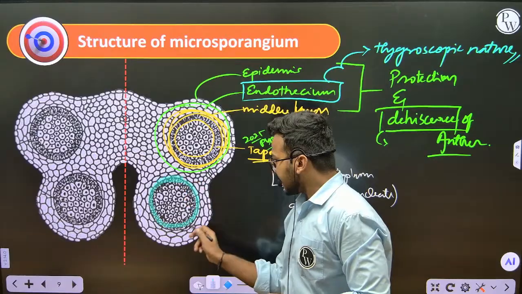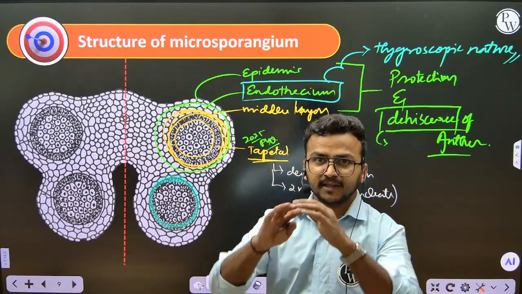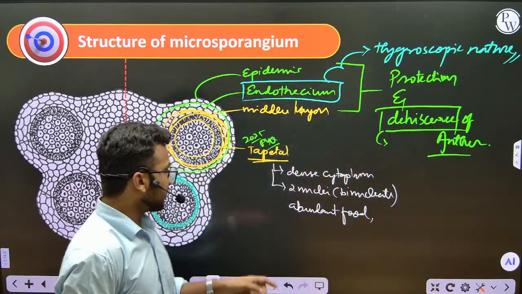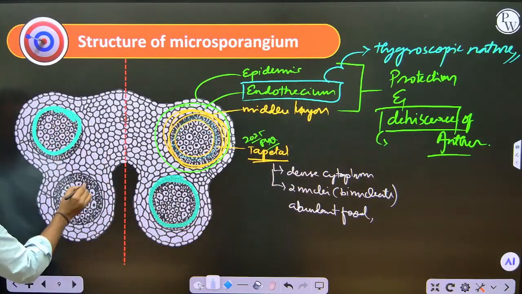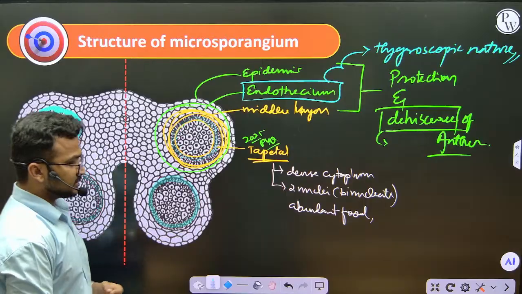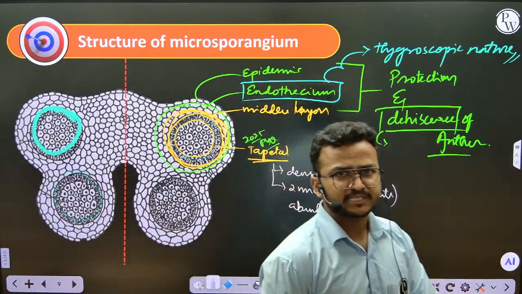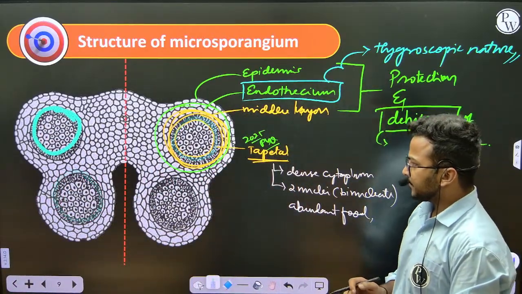This microsporangium looks circular in outline. So the microsporangium will have a circular outline. This is where you will get questions. These are NCERT lines only which I am saying now.